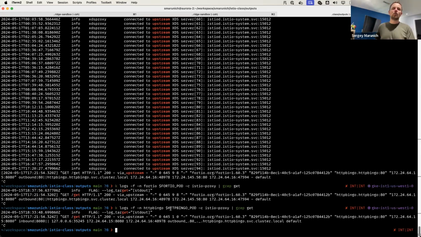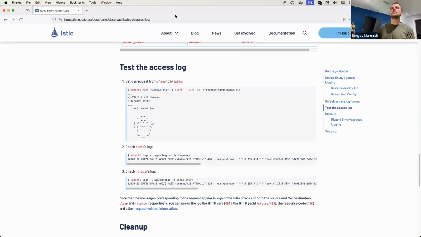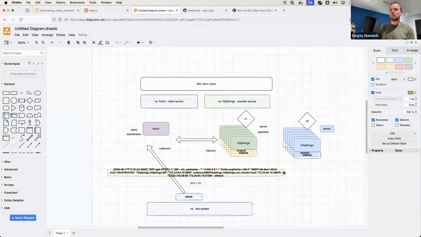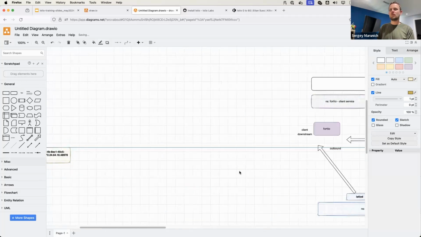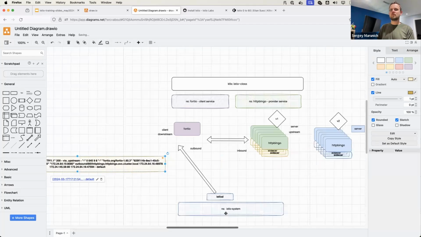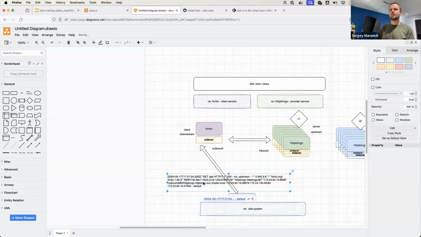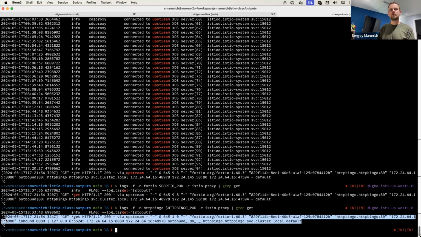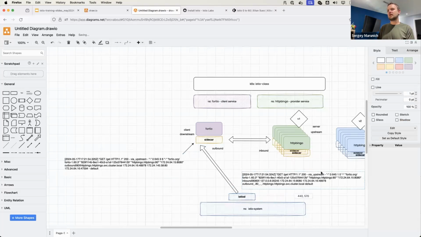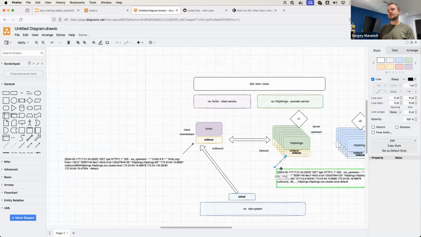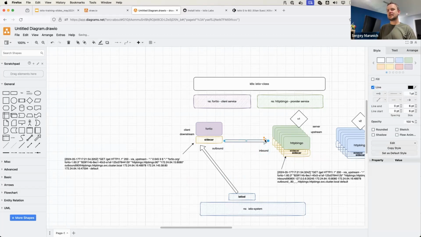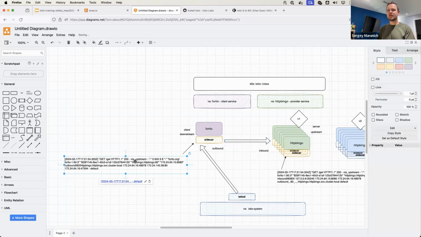So basically, what I'm doing right now, I'm showing to you the log entry. Where is that being originated? Well, this is messed up. Hold on. I'm showing the log entry from here, and I'm showing to you the log entry from here. This is the proof that communication happens, again, from sidecar to sidecar, where you can see the outbound connection, right? And you can see the inbound connection.